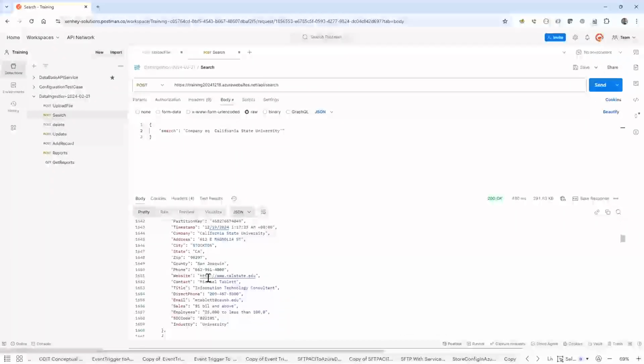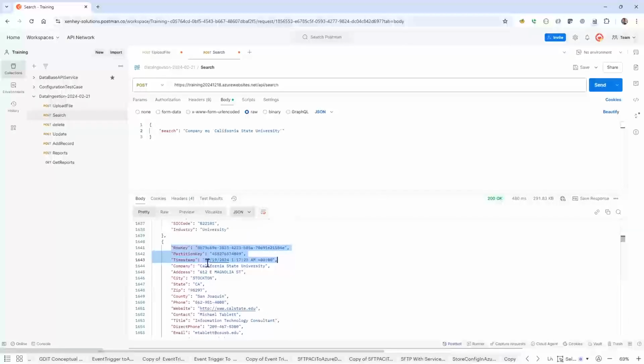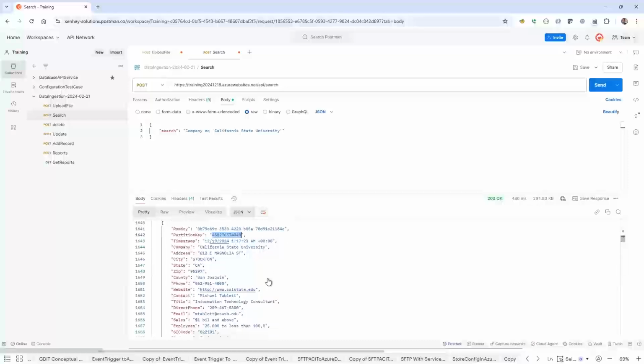So I do another search now. It's now brought back the partition key, the timestamp, and it brought that back as well. So you can actually remove fields that you don't care about, that you don't want to expose to the client. So the client might not be interested in a row key, who's displaying it, but they want to edit data, or they don't even care about the partition key, it has no monetary value to them. They can take out all the timestamp, or we can pick additional rows in here. That's one of the benefits you have.